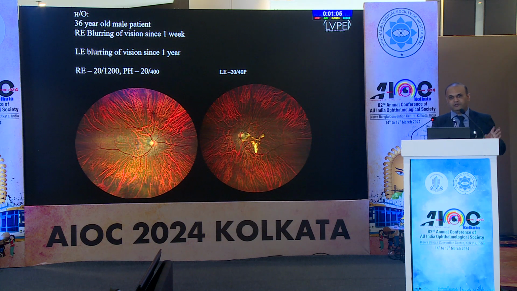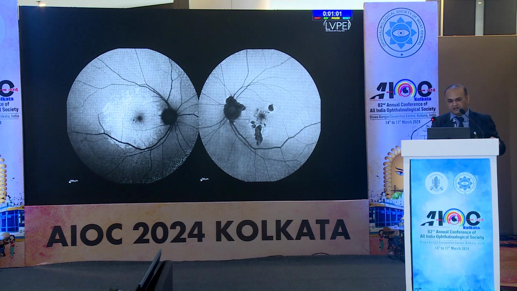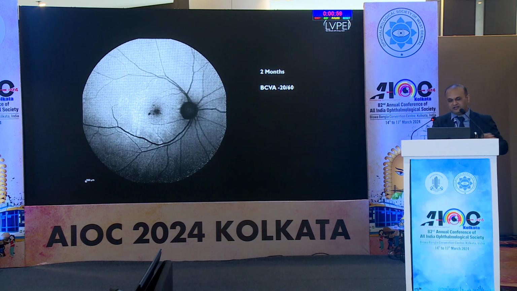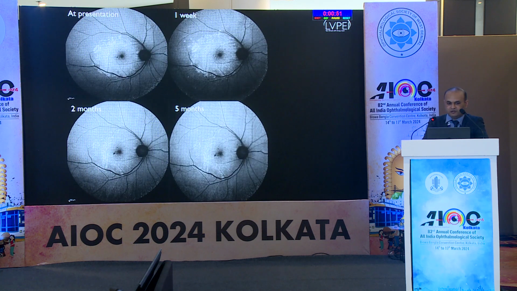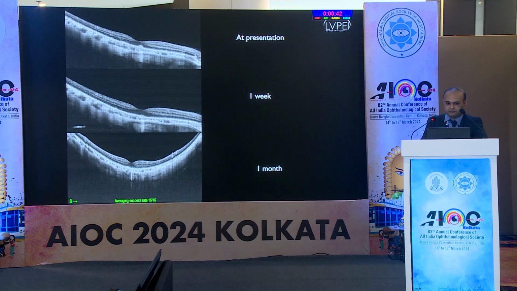So the last point, if you remember the case of RPE epithelitis that we had discussed, was started on steroids, and now autofluorescence can be used to assess the response. Look at how the autofluorescence starts regressing, and visual acuity improved from 20/400 to 20/60, subsequently 20/30. So this is how the patient was at presentation, 1 week, 2 months, and at 5 months. So essentially, imaging also helps us in monitoring the response to treatment.